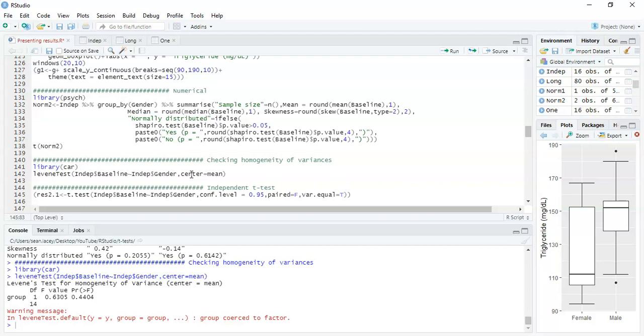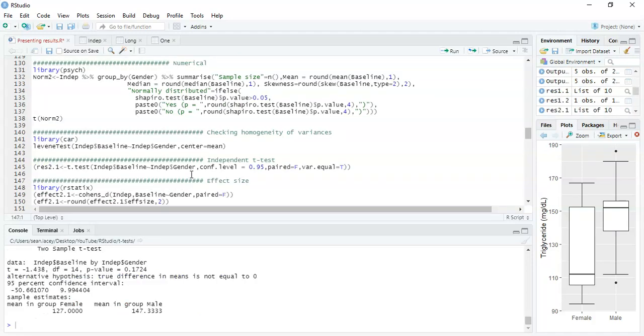So when we run that off, I'm going to call the result res 2.1. And we see that the output we get here is very similar to the output we would have got when we did the one sample t-test in the first video. What we're mainly interested in here is extracting the p-value for the difference. Ultimately here it tells us that there's no difference, or the difference that we are observing in our box plot is statistically insignificant. That's what we're seeing here.